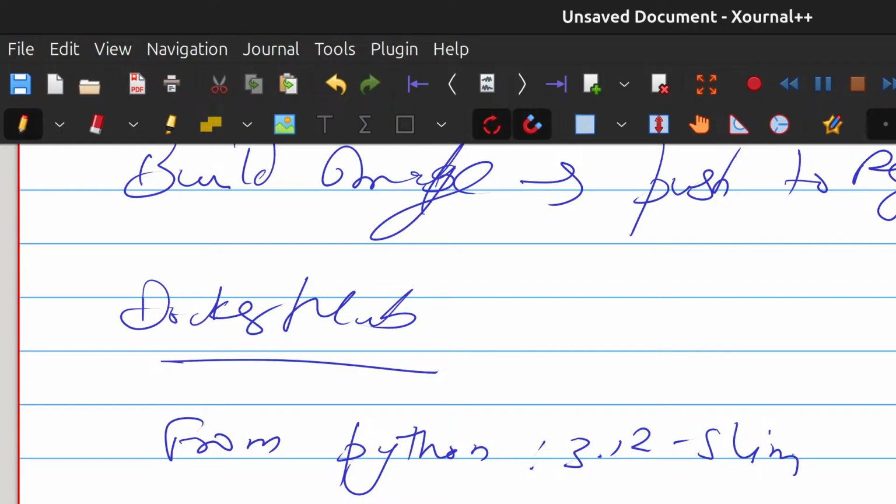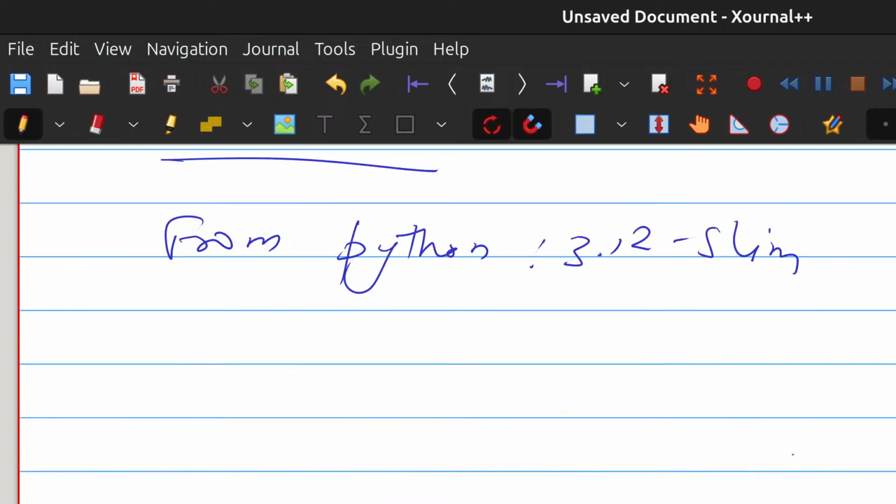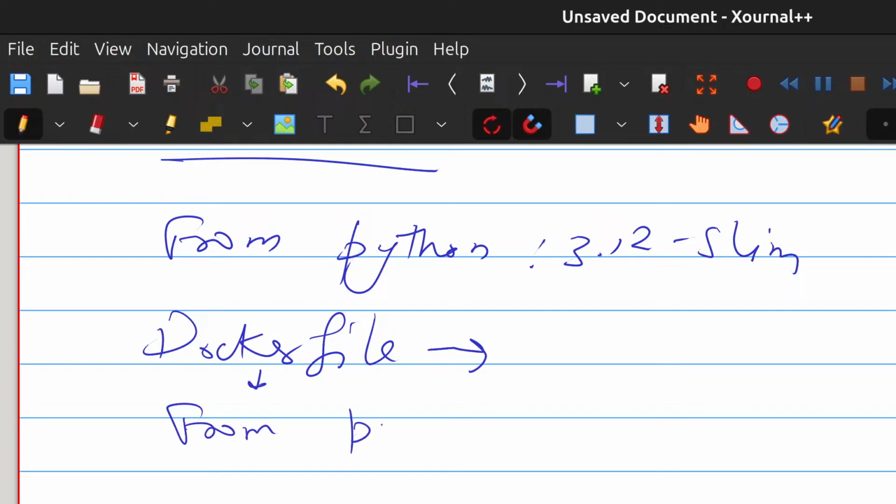The flow is like this: in a Dockerfile you have FROM python:3.12-slim. It goes to Docker Hub, like GitHub, and then it downloads the Python image.